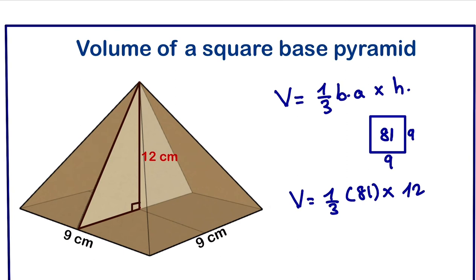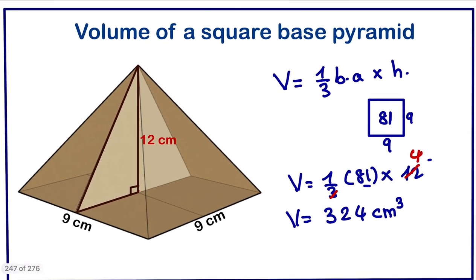Let's simplify this. If we want to simplify, we are going to have 12 divided by 3 is 4, so we'll be left with volume equals 81 times 4. 81 times 4 is 324 centimeters cubed. Thanks for watching, please subscribe.